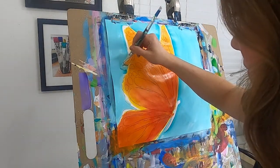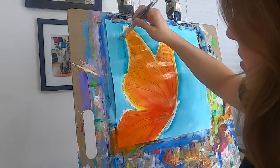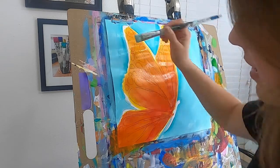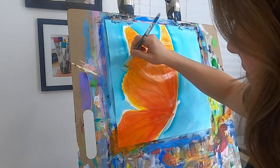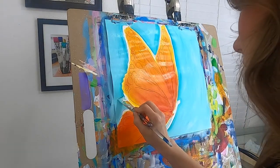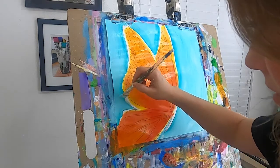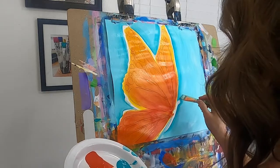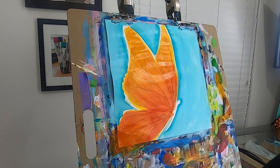This edge is a little crazy because you've got all this personality in it, so you just have to work with all those little curls. I still like to come through with that dark edge to create that fun shadow. If I get some into my butterfly it's okay — that's why we're doing this before the black, because it can be covered up. This part of the shadow I like to be pretty defined.